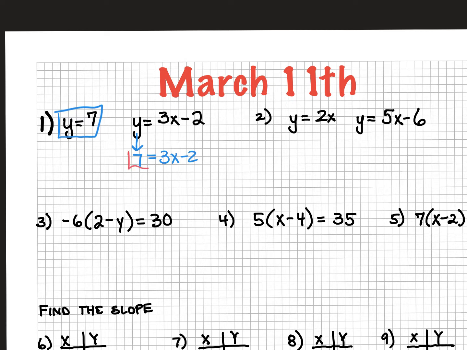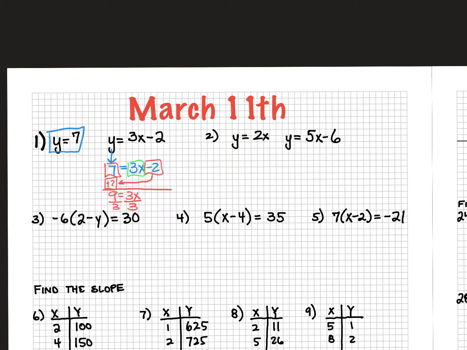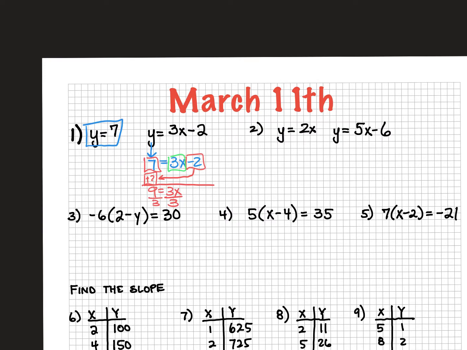If you can now make your teams, then you know that the negative 2 is the one that needs to come over here and be positive 2. And then we get 9 equals 3x. We divide by 3, and you get x equals 3 and y equals 7. I'm not going to write down all these things to see if you're listening to them. Okay, so on the next one, you need to tell us both the answers. What y equals is 7 and what x equals is 3.